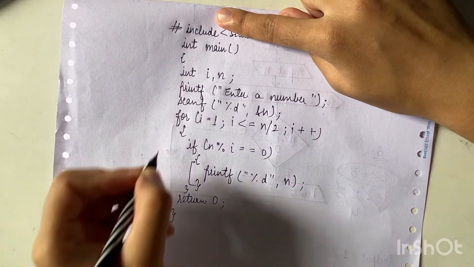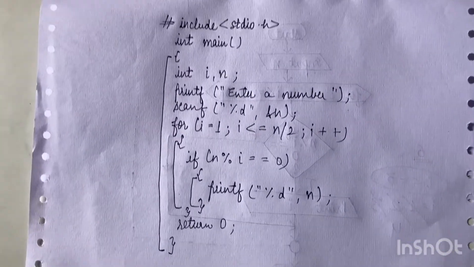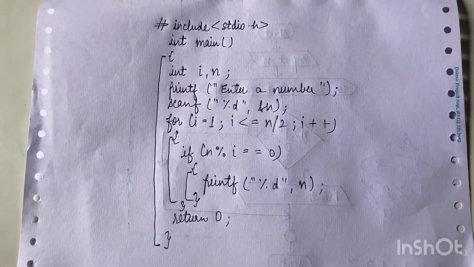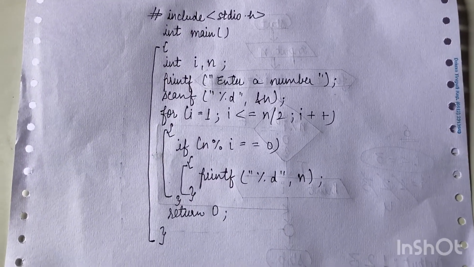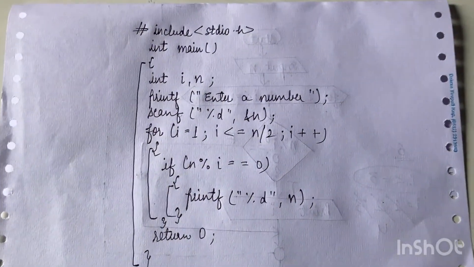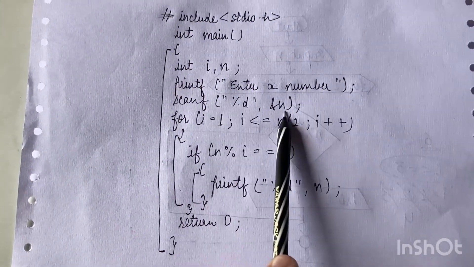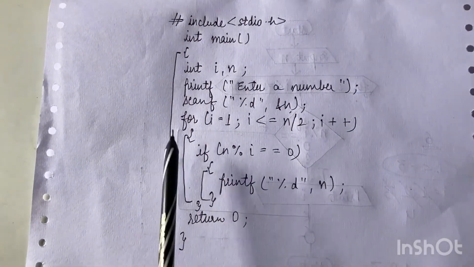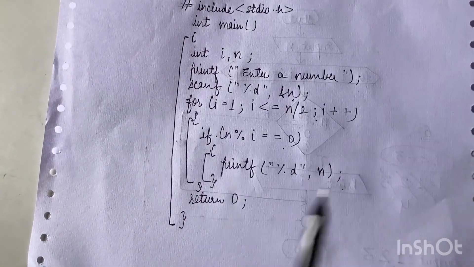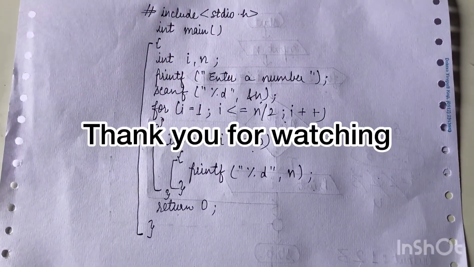The for loop block closes after the if statement, all inside the main function. This is how the code looks. I hope you understood this logic — it is very simple. These codes are very simple, so stay focused. This is the code to print the factors of a number. Thank you so much for watching — I hope these videos on C language are helpful for you in your university or school.